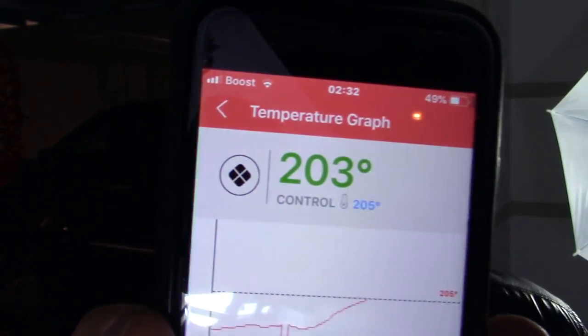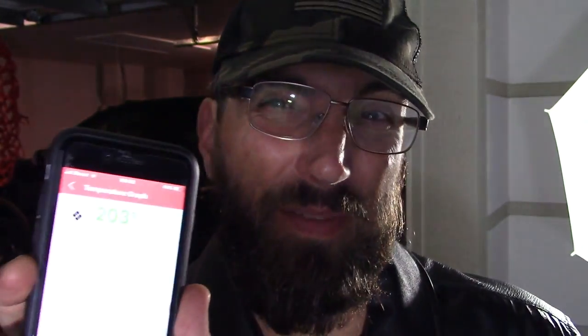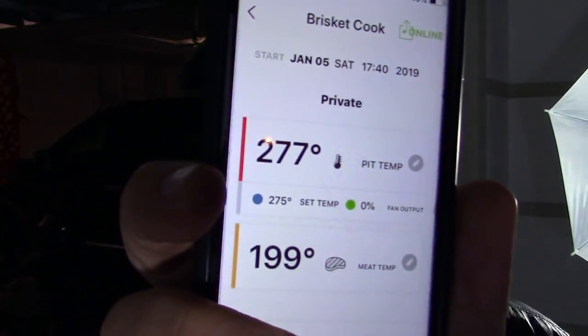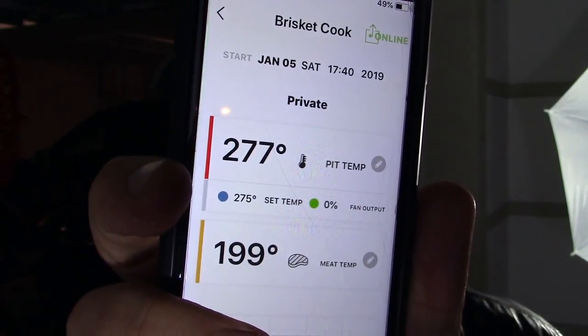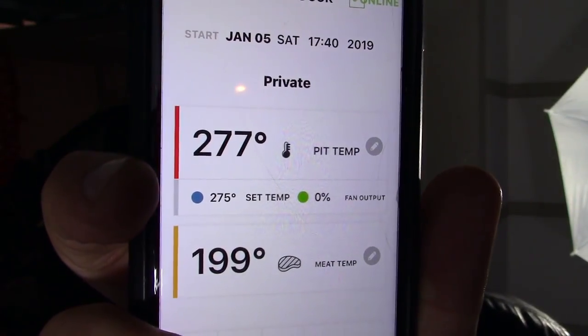So that's an update. All right, y'all, so it is 2:30 in the morning. It's 203, I believe, in the flat. So 4 hours, this brisket is pretty much done. And it got 190 in the halfway point. It's probably about 201. This hasn't updated yet. So once it updates, it'll probably be over 200. There we go, 202. That's good enough. I'm calling this thing done. I'm gonna cover it up and I'll revisit this in the morning.